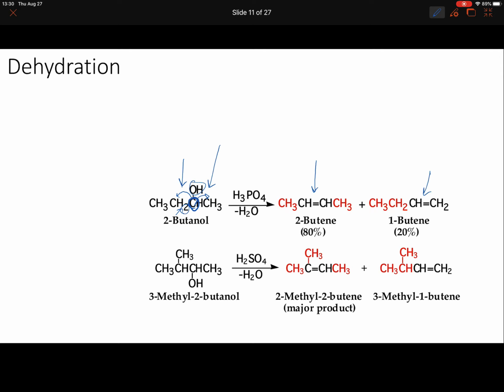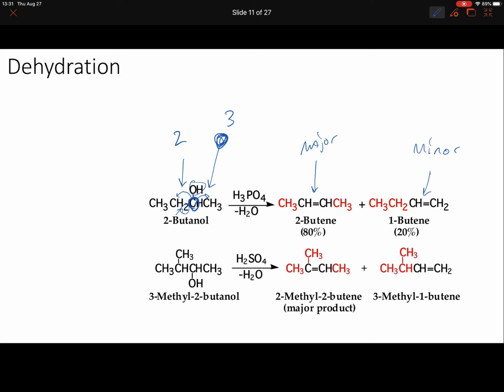Now, in this case, I don't think it matters so much. I'm trying to see if I can explain it to you in an easier way. It's going to pull hydrogens off of the side that has less hydrogens on it, if that makes sense. So this side over here had 3 hydrogens to pick from. This side had 2. So it's going to pull most often from the side that has fewer hydrogens. That's kind of like when we said the hydroxyl, when it's adding, will go to the side that has less hydrogens. So it's kind of the same. Hydration and dehydration, the hydroxyl or the double bond is going to go to the carbon that has the least hydrogens on it. So that's why this one is the major product and this one is the minor product.